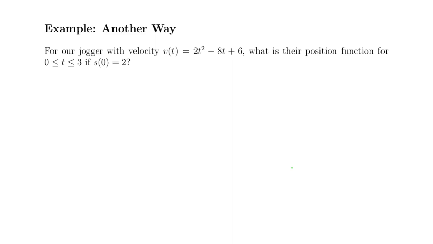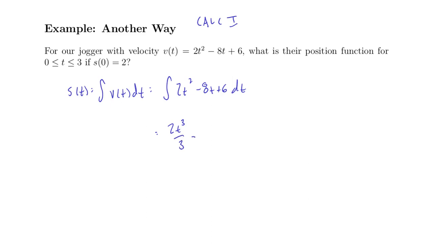Notice that this feels a lot like something that we've done before. So here's another way of doing the same thing. Here's like the Calc 1 way. You've probably done this before. Maybe just say the position function is the antiderivative of the velocity function. And so we'll say, all right, we've got our 2t squared minus 8t plus 6 dt. We know what our antiderivative is, but now we're going to be using a family of antiderivatives. So our position function is going to be in this form. We'll tack on this plus c constant of integration.